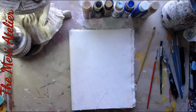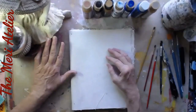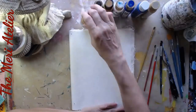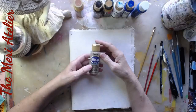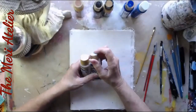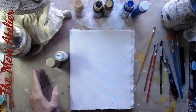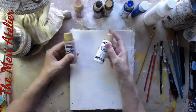So let's see what I have in here. I kind of want one. This one might work too. So I'm just going to mix it up. Now, this is kind of a gray, white, cement type, and I'm thinking that I'm going to add a khaki tan and white for this. Now I may be reaching for my other white, my Apple Barrel white, just because I like to add it. I do have my Deco Art white here.